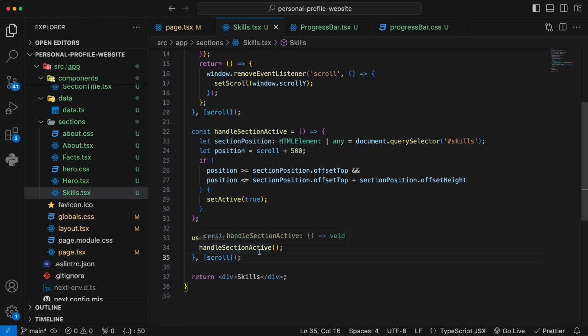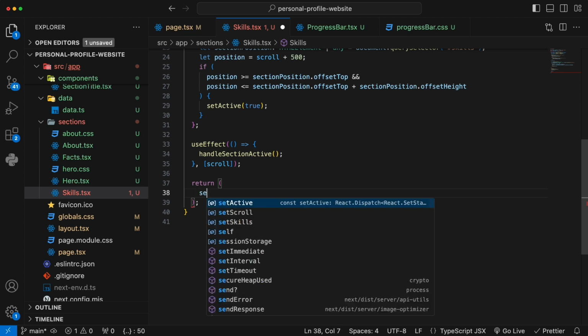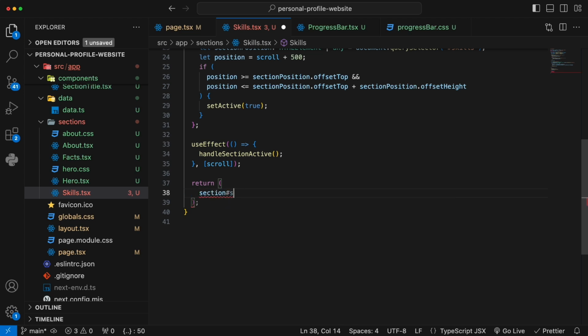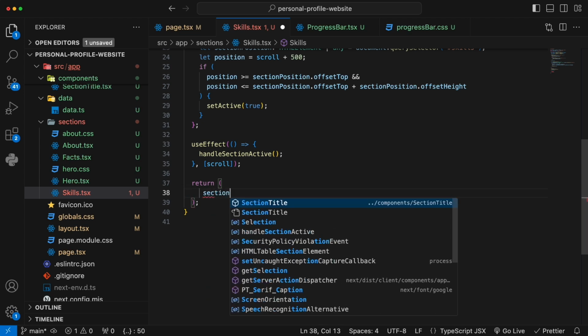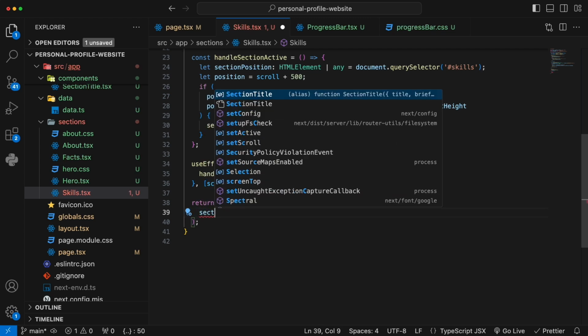Alright, so now we are ready to do the data mapping. Inside our skills, what I'm going to do is to have a section with ID name of skills. The emit is currently not working. Section, oops, don't know what happened, but let me just retry it.